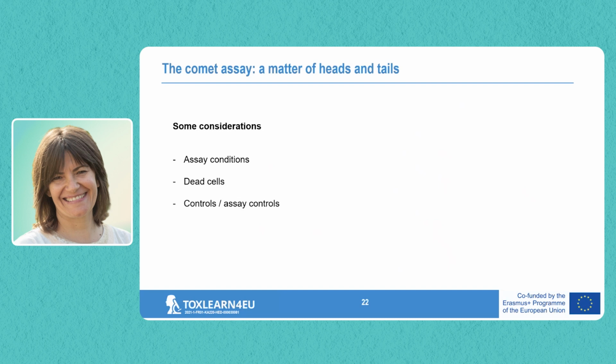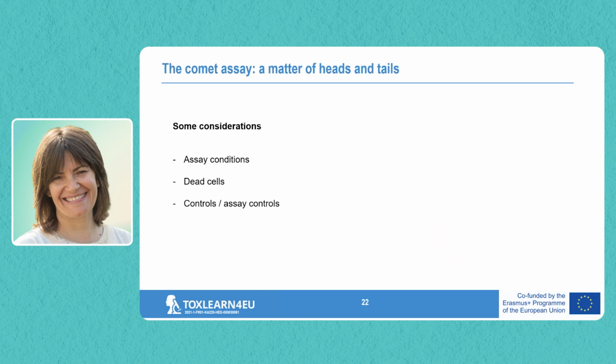Very fragmented. So you have to be careful with that. In fact, if it is very fragmented, you will lose it during the electrophoresis because they are tiny, tiny pieces of DNA. But if you are in a very early stage of the apoptosis, you can have, let's say, class 4. Do you remember class 4 comets? Class 4 comets. You may think that is due to the compound that you are testing, but it may be because of the apoptosis. So you have to always check in the Comet assay if the cells are dead or not.